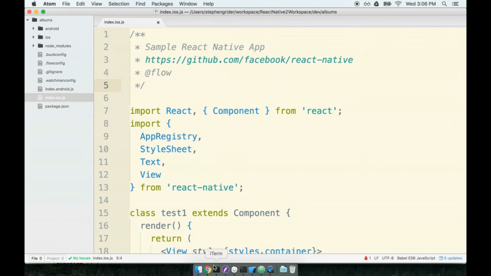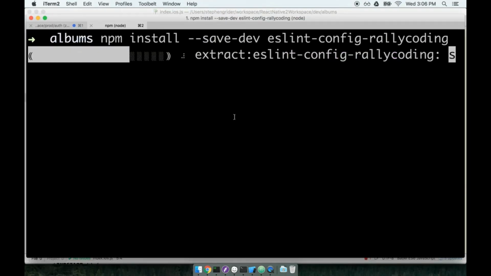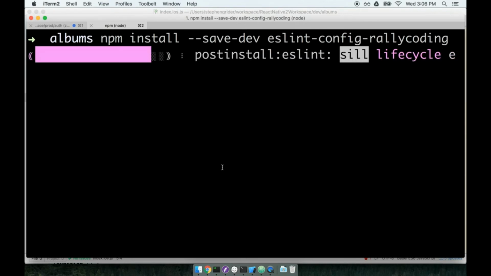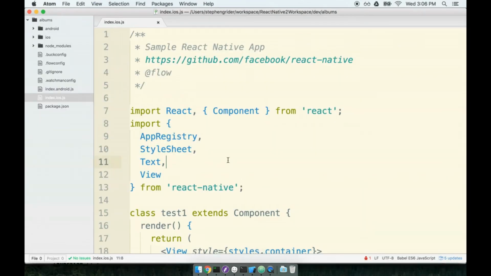I'm going to go back over to my terminal and just verify that this installation is going to wrap up here in just a second. Okay, well that's just going to take forever. So while that's going, the last step for setup that we have to do is we have to make sure that ESLint knows to use that rule setup or that rule bundle that we just installed via npm.